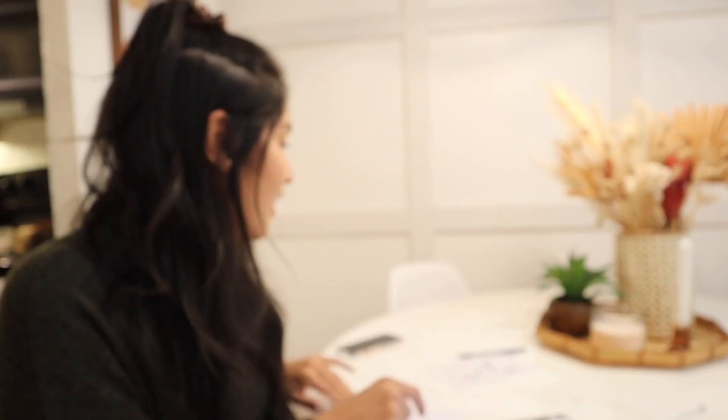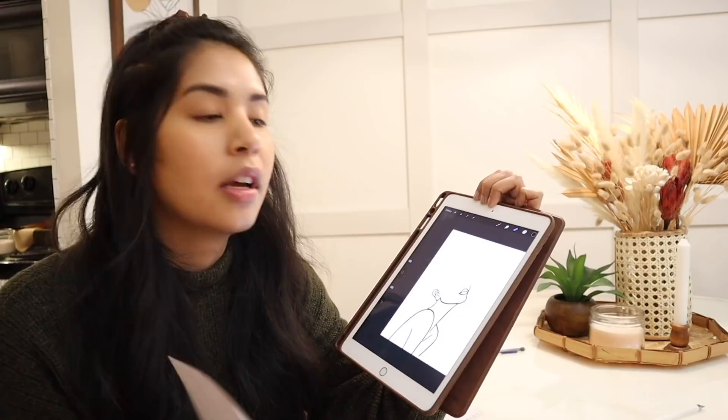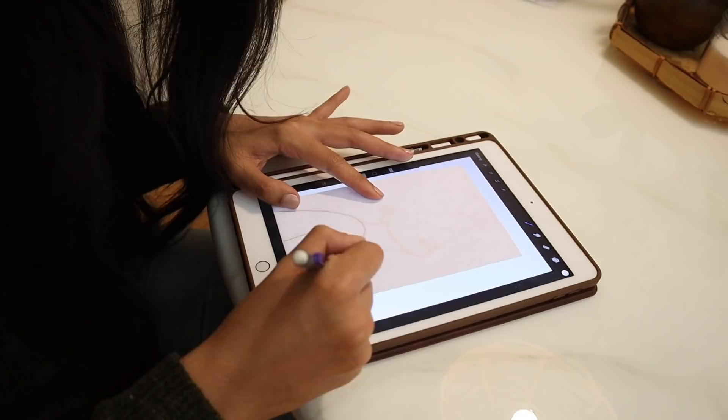Now I have a nice background, and my goal is to do a line art drawing of a woman and use the dried florals to represent her hair — I think that would be really cute. I started by trying to draw it freehand, then with a Sharpie, but it still didn't look the best. So I drew it digitally in Procreate on my iPad, printed it on white paper, turned up the brightness, and traced it out as a guide. There's even a little dot to represent my beauty mark.